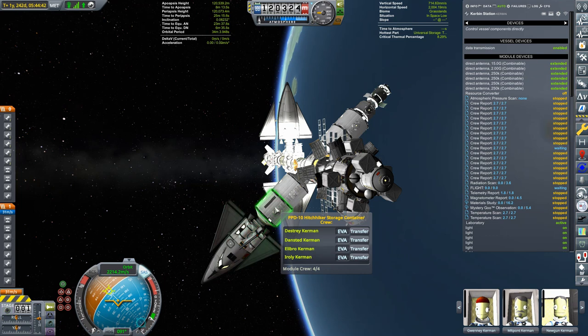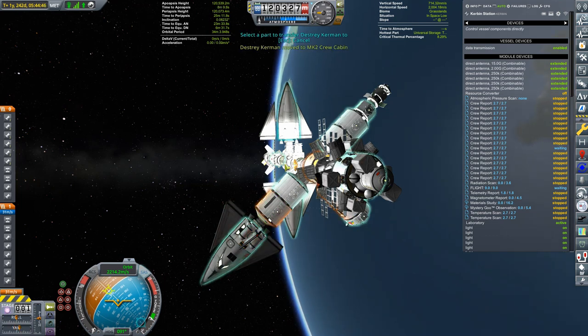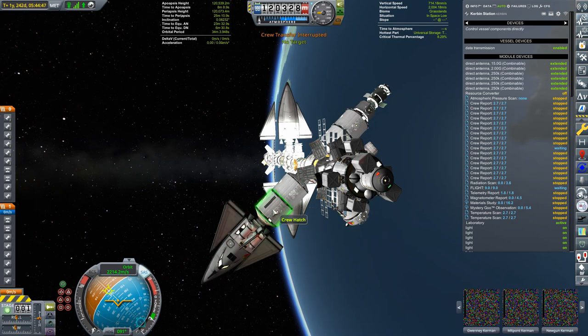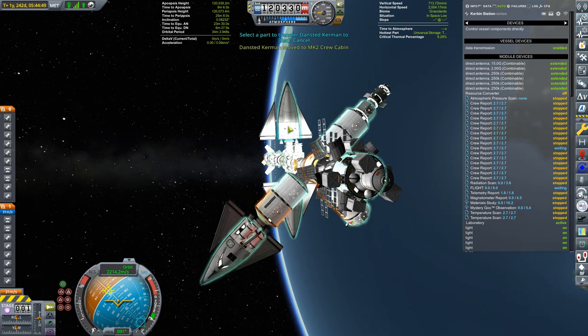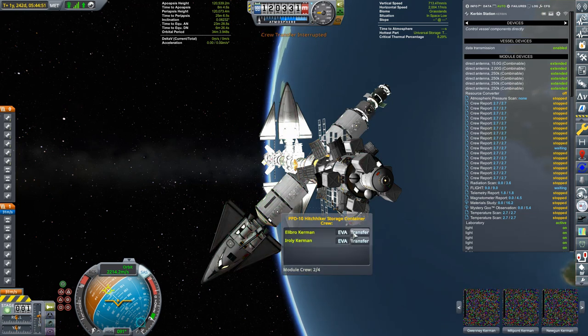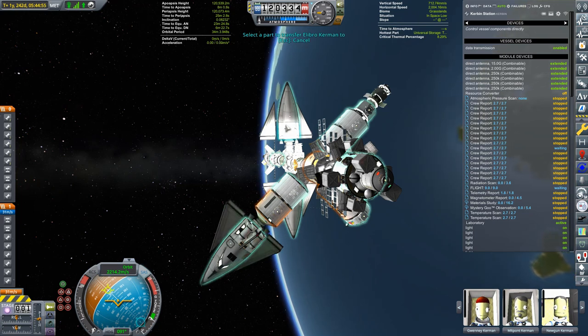Desti, Dentrid, Elibro, and Iroli. Why are tourists getting all the great names? I'm sorry, Elibro really does sound like a comic book villain. Or maybe a comic book hero. I don't know. Nah, villain.